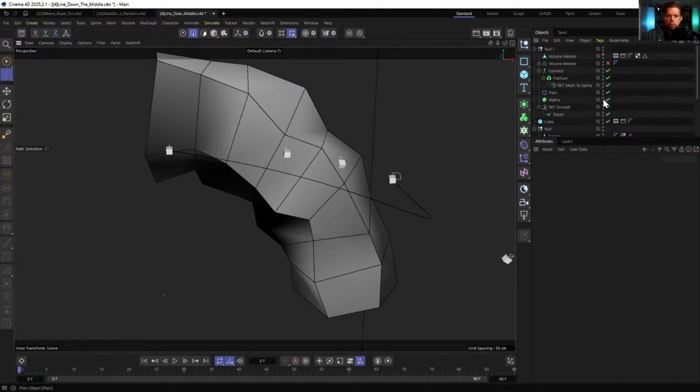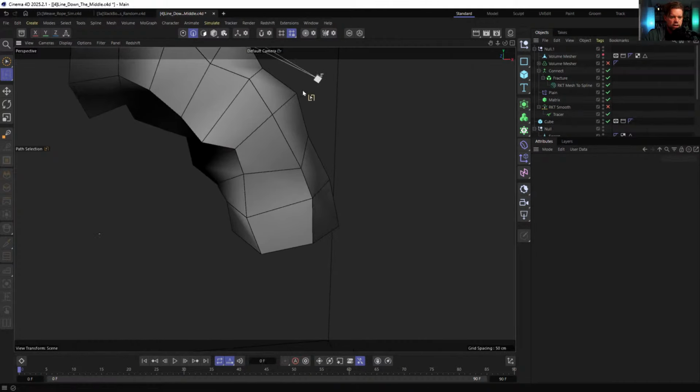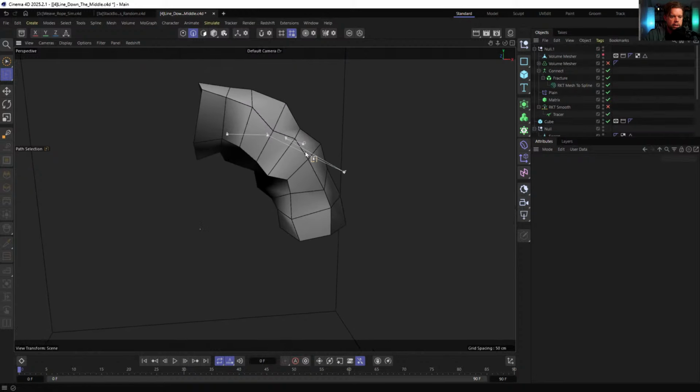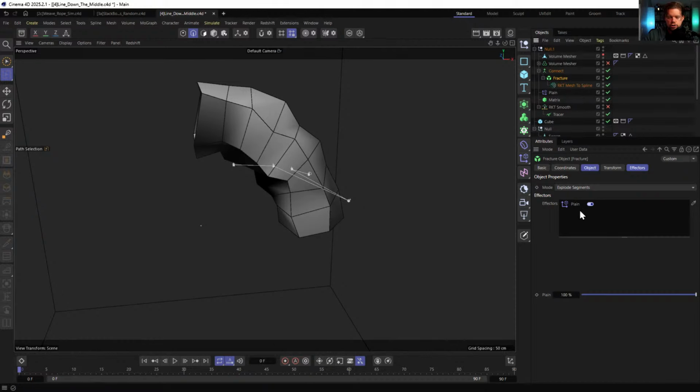But the problem I thought would happen is happening, which is the point order is not a particular point order. So it's like, first, second, third, fourth, fifth. There's nothing to tell those what order they should be in, and there's no guidance. The fracture just does what it does.